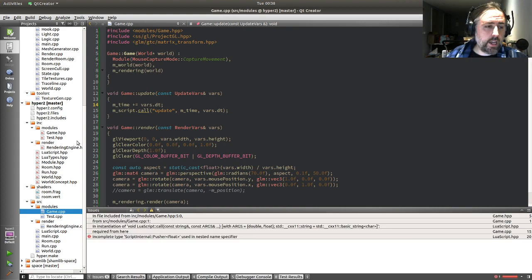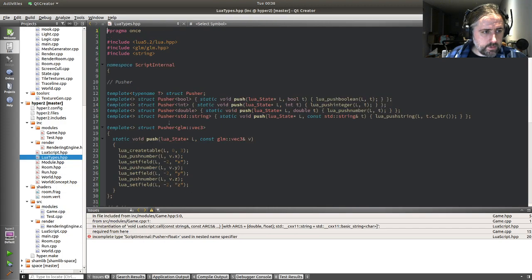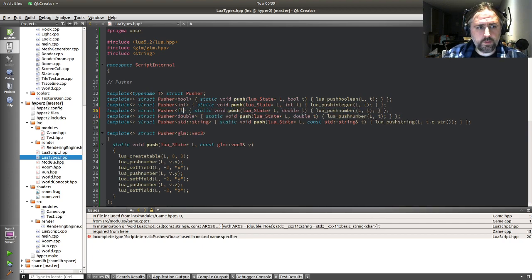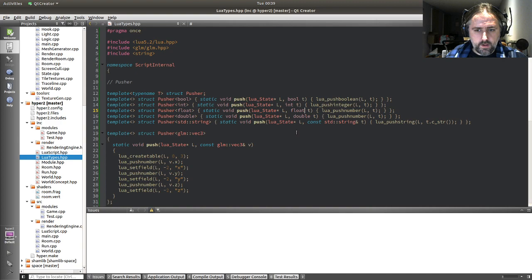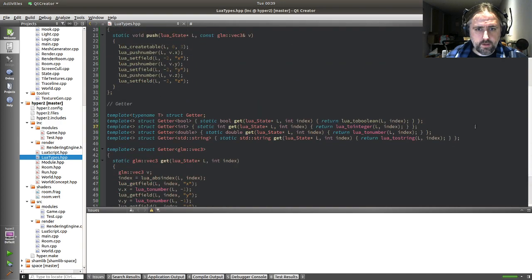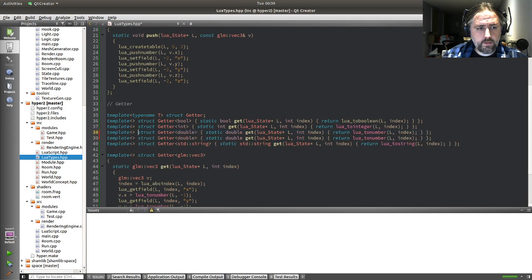So it can't push a float type, so this is a float. That's fine. All we need to do is go back to here. We can do it with a double. Then we can do it with a float. And now it compiles. Similarly, we kind of want to get a double. We want to also get a float. And we'll just static cast it to a float. There we go. These are not yet tested and used, but they're probably fine.